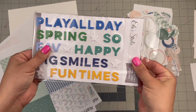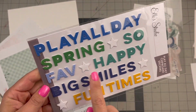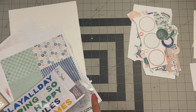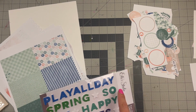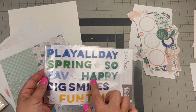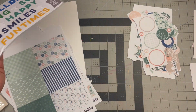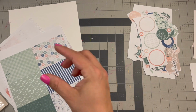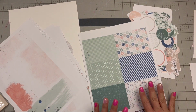And then I have these chipboard stickers from Elle Studio. I think I'm going to use the So Happy. It's a similar tone there, just because I'm not sure if I had a title going on yet. So I do want to use maybe this So Happy with that. That way I can also have the individual letters and maybe do a circle in an arch around it. So I might have not explained this well on what I'm doing, but let's get started.